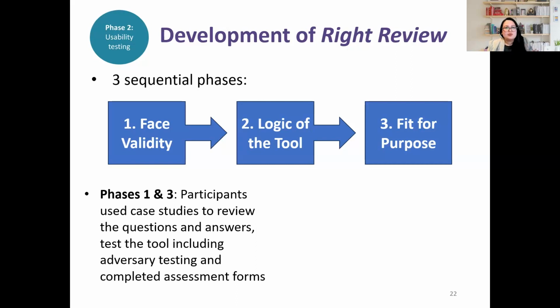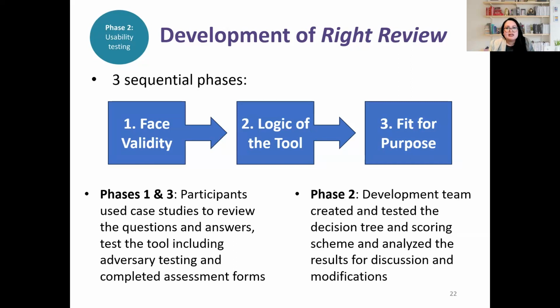And for phases 1 and 3, participants use case studies to review the questions and answers, as well as to test the tool. And in phase 2, this was our development team. We tested the decision tree as well as the scoring scheme, and then analyzed the results and made modifications from there.